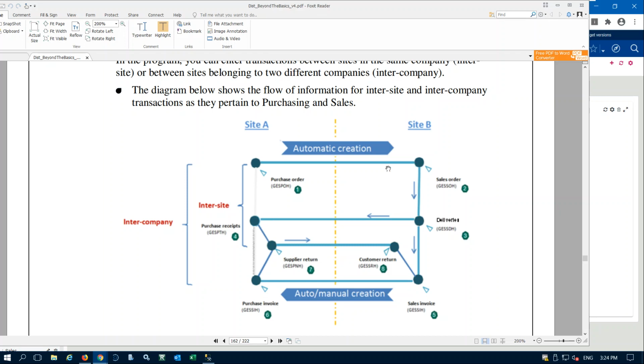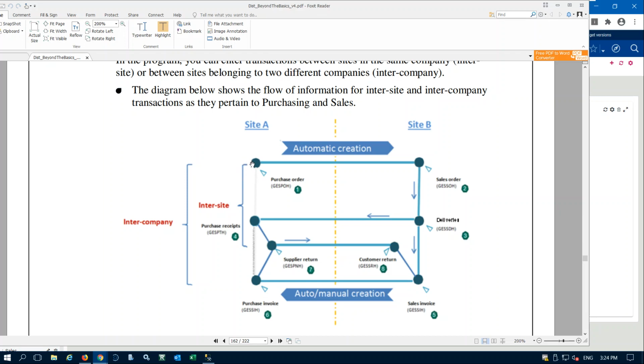Now, this purchase order and sales order are mirror images of each other. Well, X3 does the automatic creation of the sales order, so you don't have to create that sales order because it should be just the same line item, same quantities as the purchase order. We just are referencing a different site, a different customer on that sales order. So X3 does that for us automatically. And I'm going to show you how we set that up.